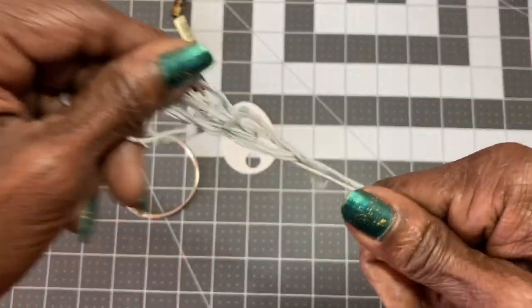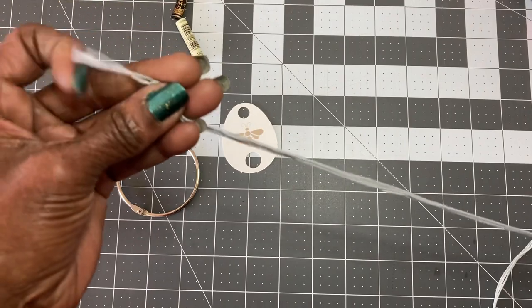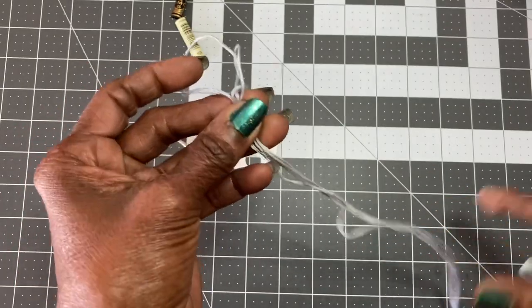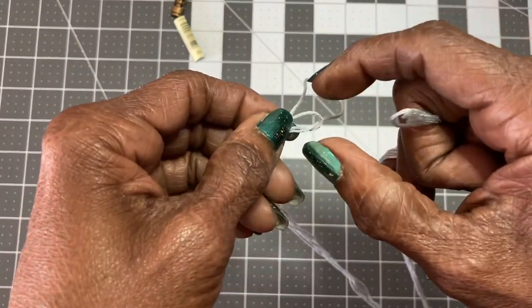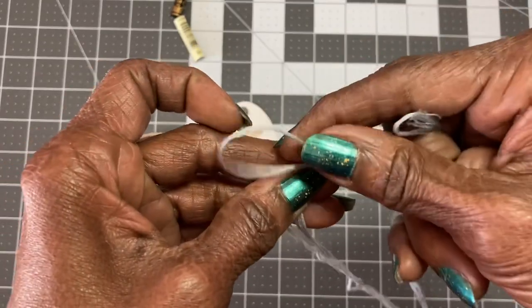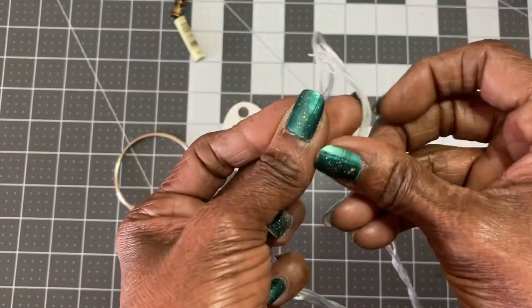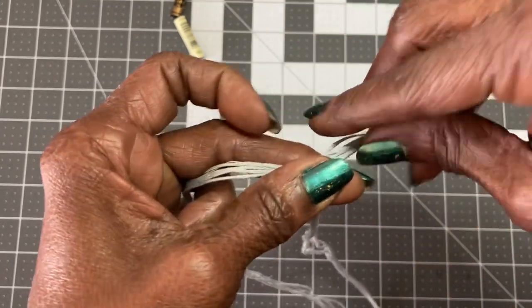We get to the other end and we're going to put those two ends together, so we're going to double it again — so we're doubling it twice here. Just gently straighten it out. You see how these ends are kind of wonky — you want to try to keep them sort of even, although none of this is earth-shattering or the end of the world in any way. So we're going to put the two ends together again — this is now the third time we're doubling it. Just want to keep it as close to even as possible.